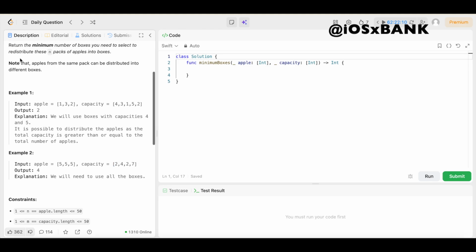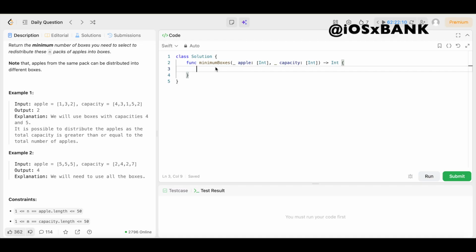So it says right here, apples from the same pack can be distributed into different boxes. So we just need to figure out how to get these 15 apples into these boxes that have a maximum capacity of 16 apples. In that case, we will need to use all 4 of these boxes. So that's why the output is 4.